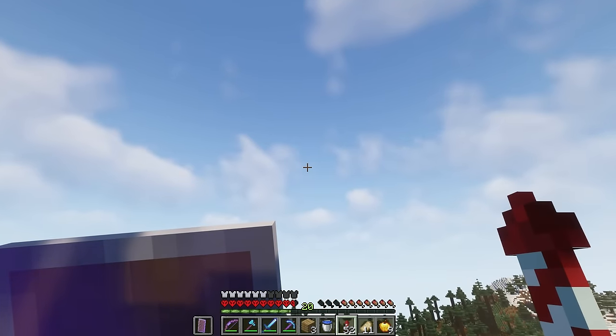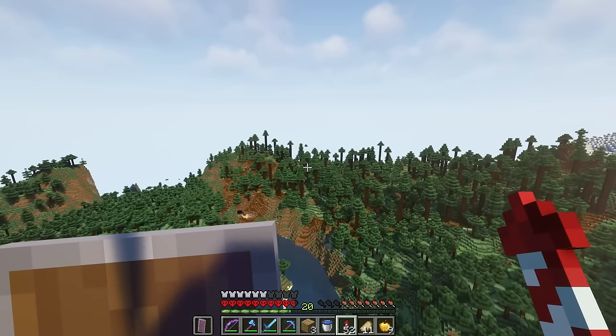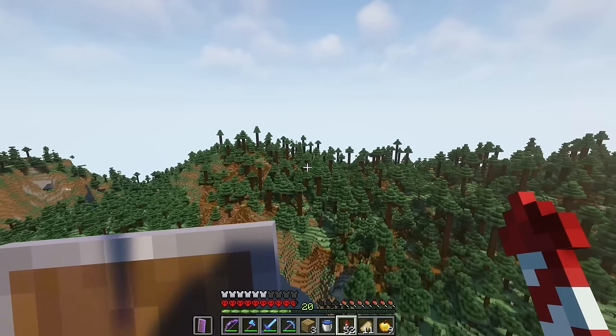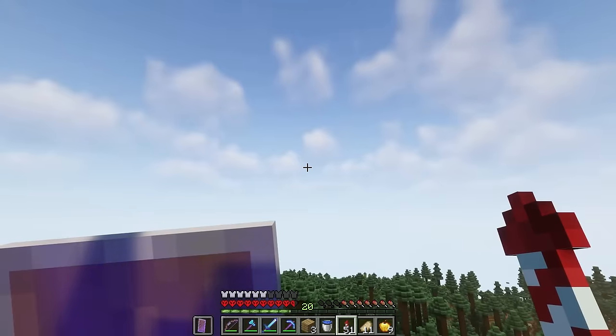So last time I went more that way, this time I'm gonna go this way off to the side and maybe hope that I can get out of this biome that we're in. Because all the biomes now in Minecraft generate around similar biomes. So if I want to find something like a desert, it's not going to be next to a snowy mountain. You know what I mean?